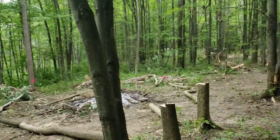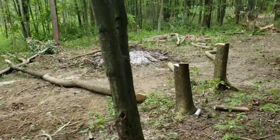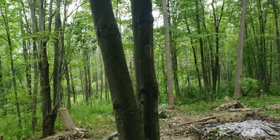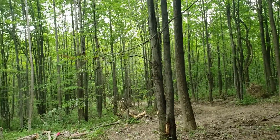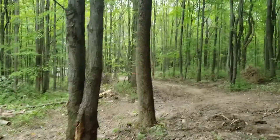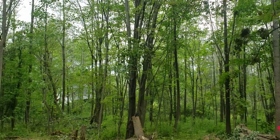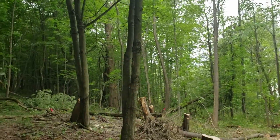Still clearing this out. My chainsaw chain is dull so I can't cut these logs right now, but I keep chopping the tops off and burning them. The burn pile went great the other day — it's huge, we got rid of a ton of stuff. Still some selective tree cutting to be done. Non-ash trees like these are nice and I'd like to save them. All the ash trees I'll cut down, but if it's not an ash I want to keep it.